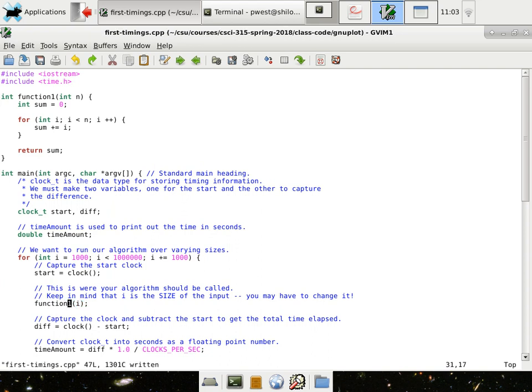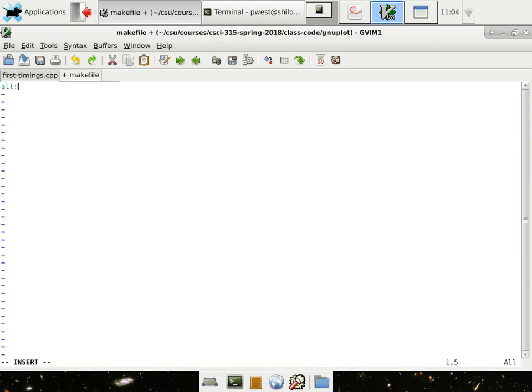Save that. Let's go ahead and create a makefile. first timings.o is based on first timings.cpp. g++, we'll go ahead and put in our C flags, -c first timings.cpp. It's going to be great when I can simplify this for you all.